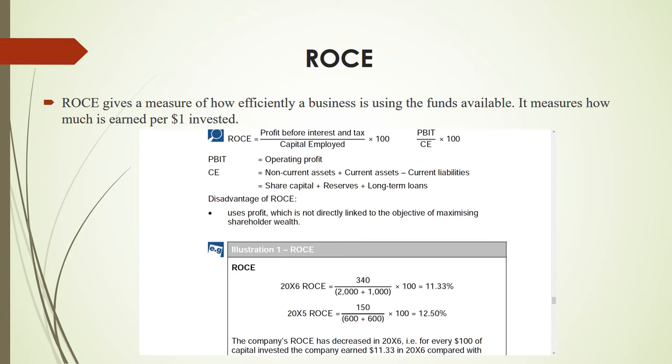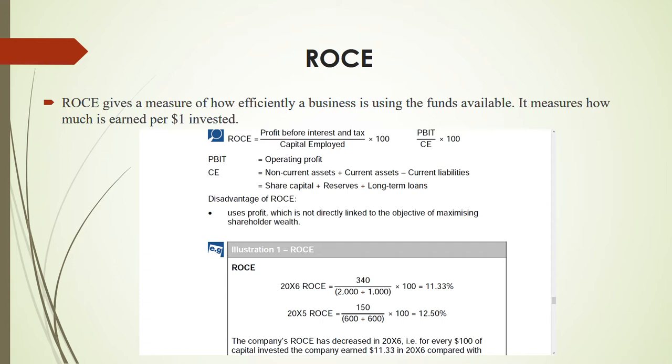Initially it will be hard to pick up the figures from the balance sheet or income statement when doing formula calculations. You have to do calculations in ratios. So first you have to know the formula and memorize it, then start applying the numbers, and finally get the answer. But the answer does not matter initially; later you will get it. There is no chance of you being provided with answers, so definitely you will break your head to get that answer. Don't worry too much about getting the right answer. Worry about getting your formulas correct and remembering them until your exam.